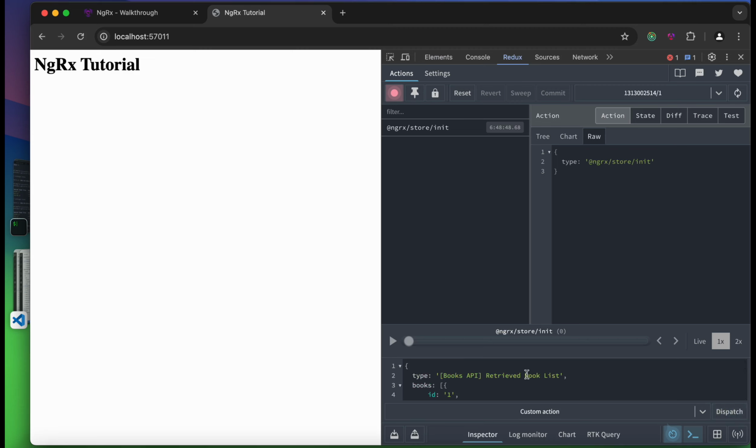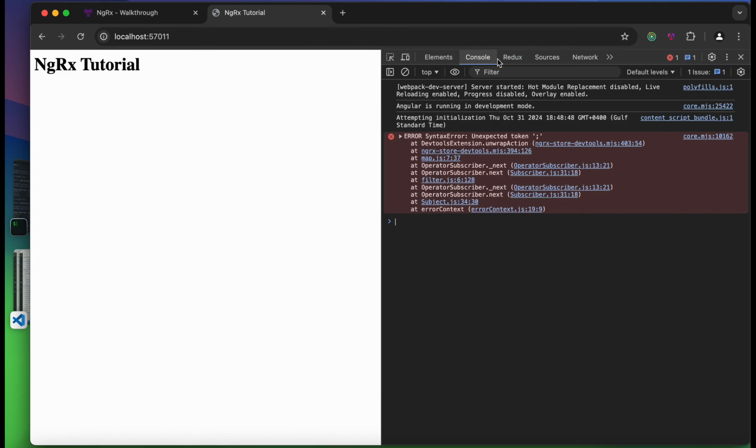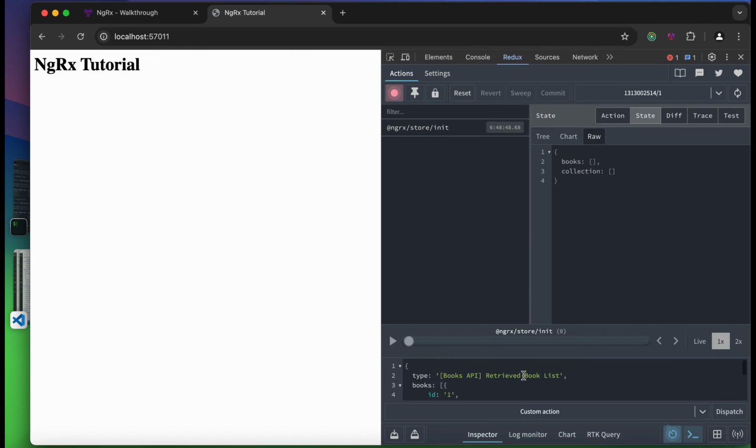I have the type, we have the books. We have our books here. The book has an ID, volume info. Books array.